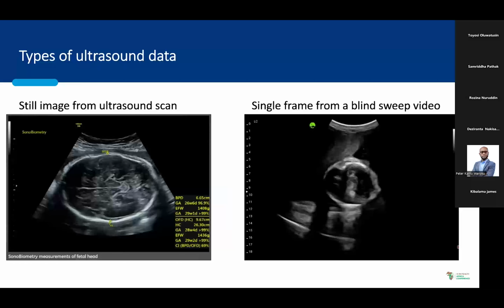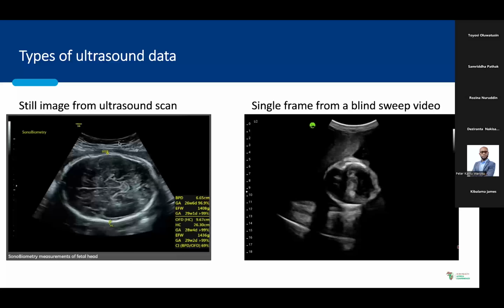I want to introduce two types of data that are currently taken with obstetric ultrasound. The first one is images, similar to the images that I previously showed you.